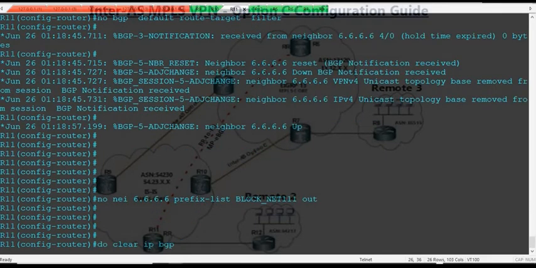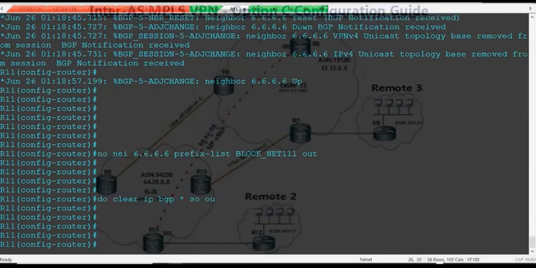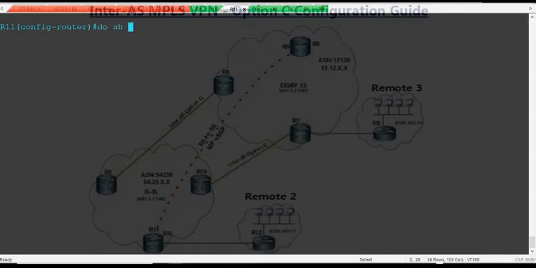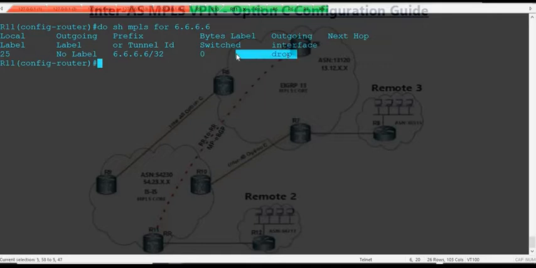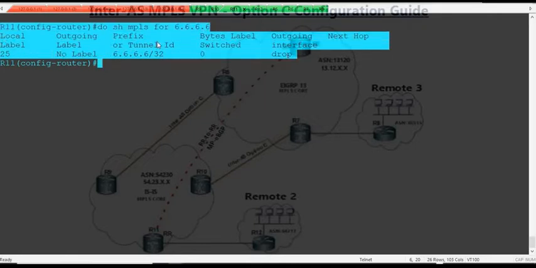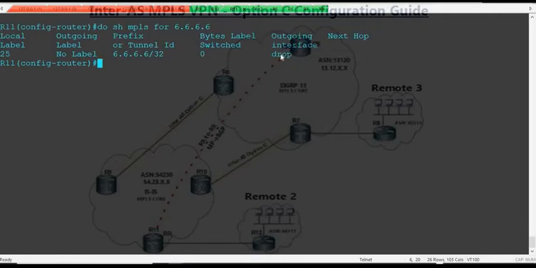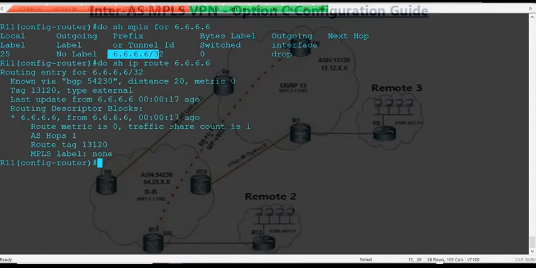We have to just refresh very quickly. And now let's see what our LFIB looks like. Now, did you see that? It will drop it because it is learning it by BGP, and there is no label that is actually going out for this prefix. And if you check this prefix, it's coming by BGP.